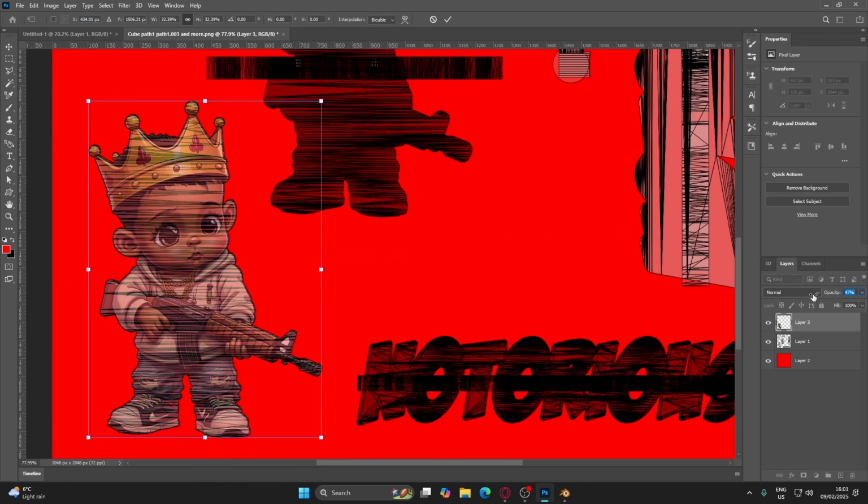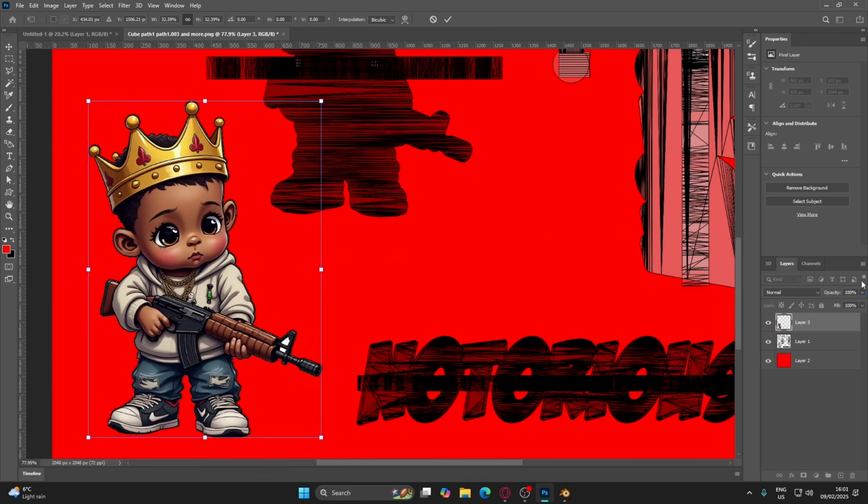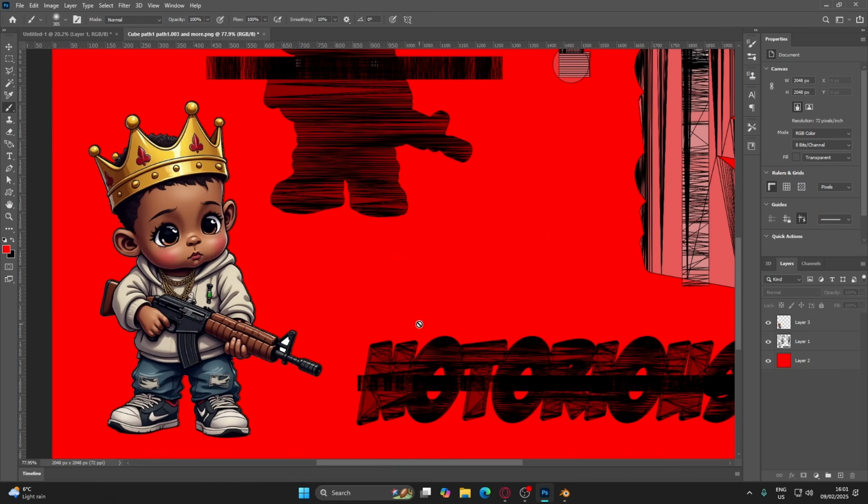Just like this. Now I can see the edges, that's pretty well lined up, to be fair, so I'm pretty happy with that. I'll probably leave that one like that.